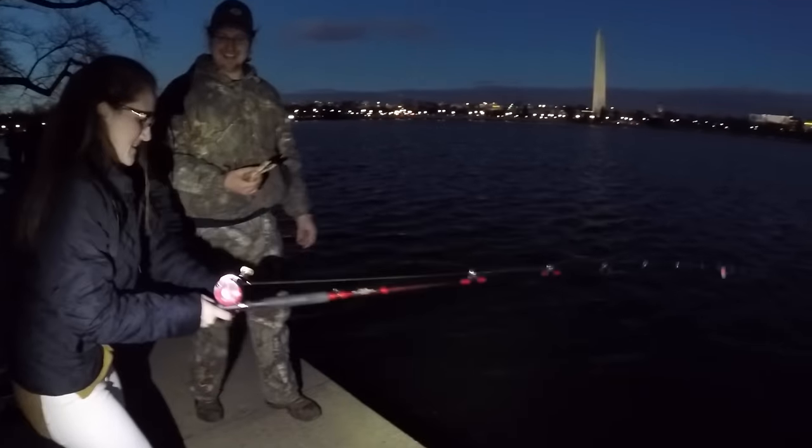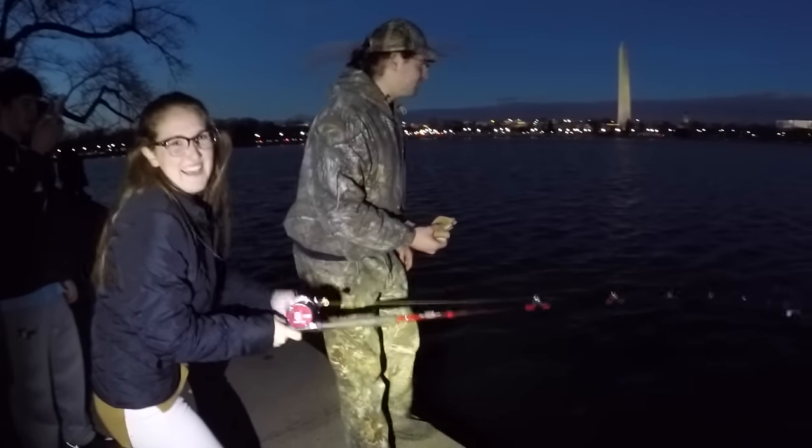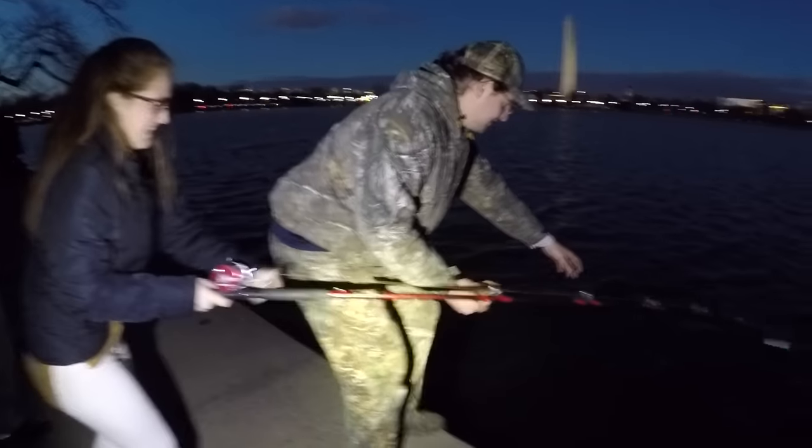Yeah. Yeah, we should grill it up. Yep. Here it comes. Let's see. He took off nice, though. I might be able to actually yank him up. All right, let's see. Let's see what we got. Back. Oh, that's a big one. That's still a nice one. All right, that's good. I got a fish. It's a catfish. It's a catfish. That's a blue catfish. Blue cat. Oh, man, that's a big fish.